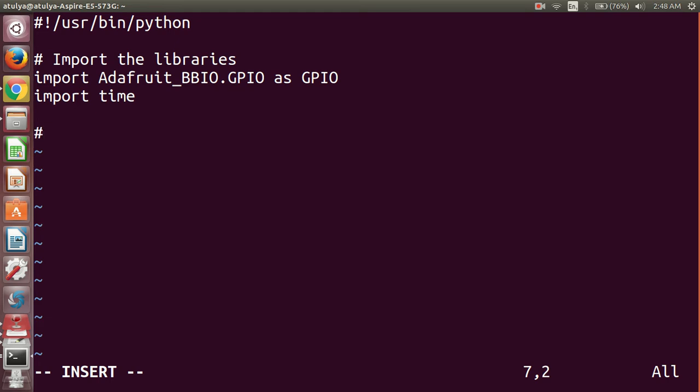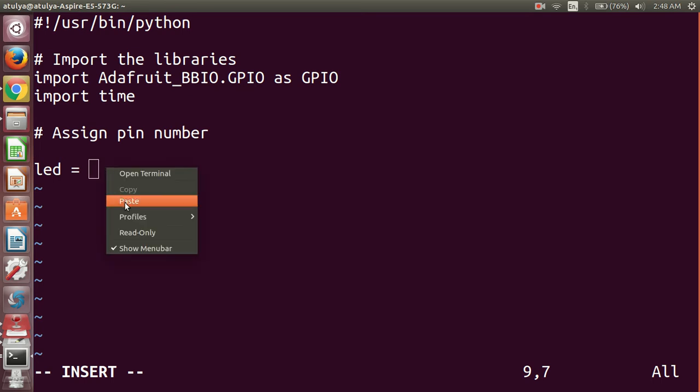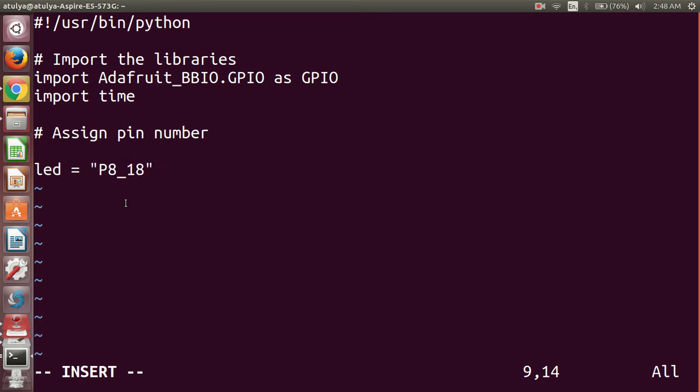Next, you have to assign the pin number. I will use an LED variable here, and then I will paste my pin number. On my BeagleBone I am using the P8_18 pin. Then the next step is to call the setup function. How do we call the setup function?